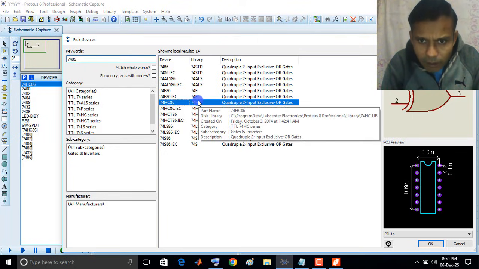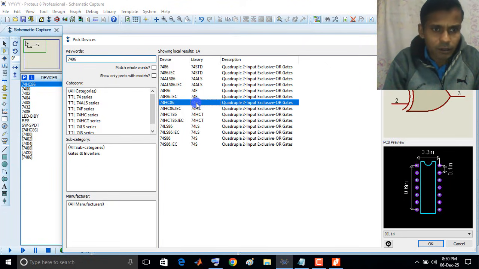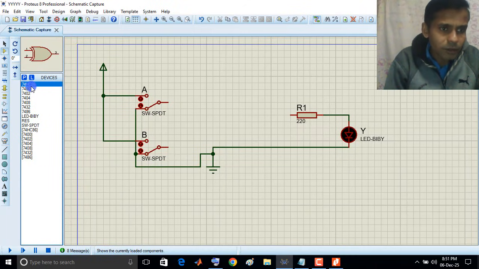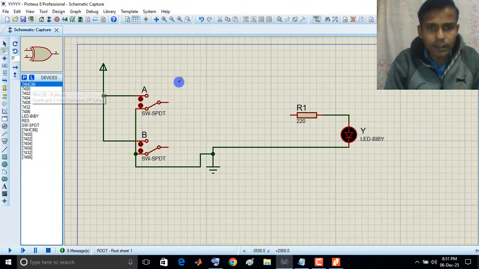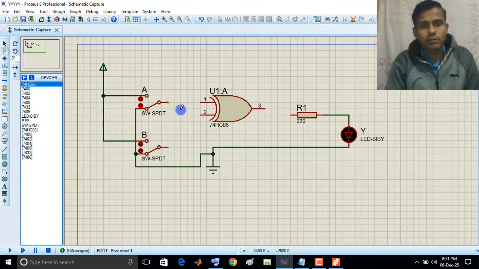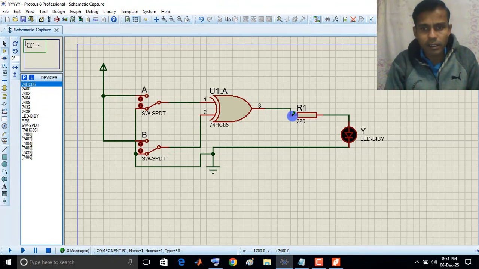Just double click on it. You see, 74HC86. Just click on this icon, this XOR gate. Just connect A, connect B to pin number 2, and the output pin 3 is connected to the resistor. So the circuit is completed.